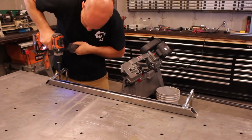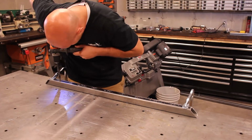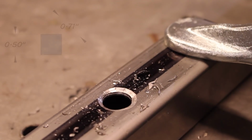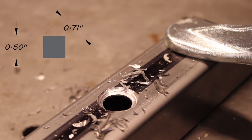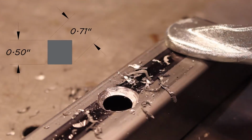These holes are for indexing the balusters. I'll open them all up to a half inch, which is the short dimension of the balusters, and then partially drill at 3/4, which is close to the diagonal dimension. That way they will self-center in the holes once it all gets put together.